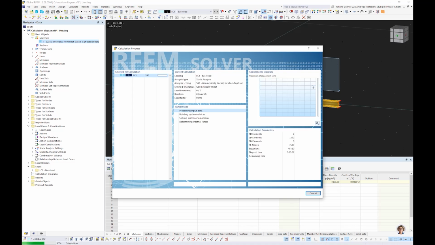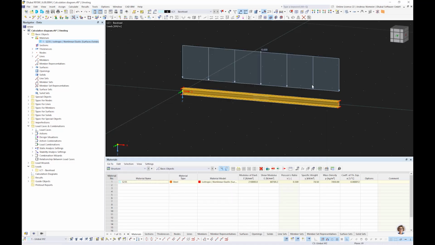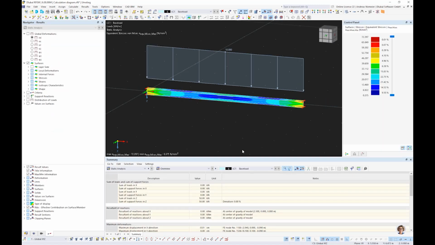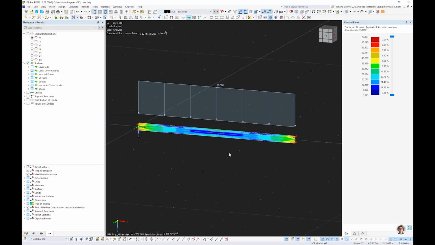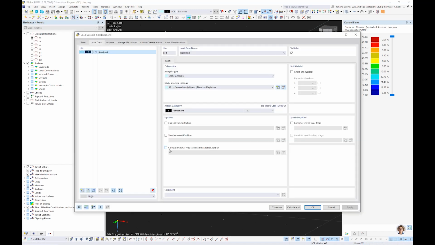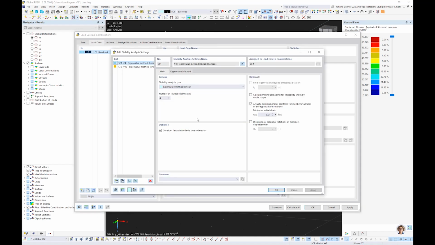And get results. Let's say the same, because we changed nothing on the load and it's still elastic. So now let's try to come into the nonlinear elastic part to get some yielding effect. For this I take this base load and activate here the stability analysis, and I don't want to calculate buckling or something like this, I want to increase loading stepwise. For this I take the incremental method without eigenvalue, and define here some parameters.